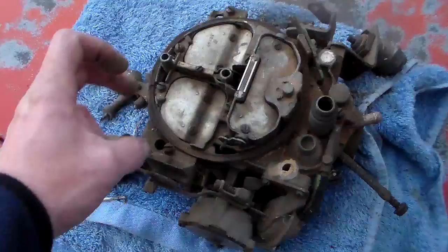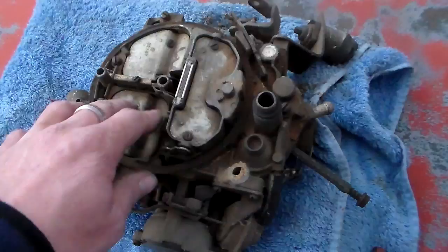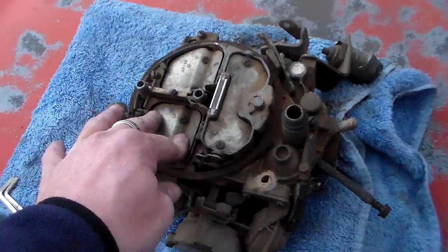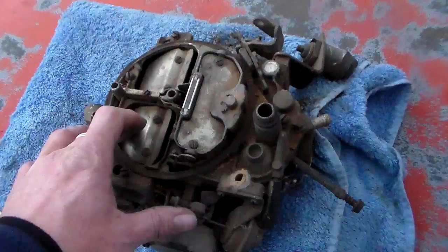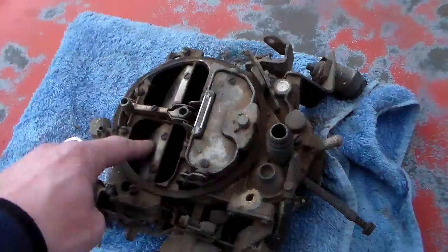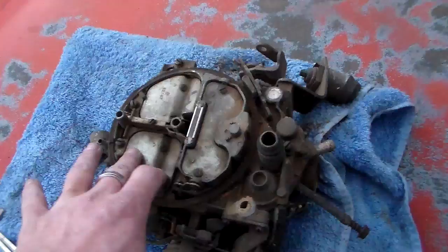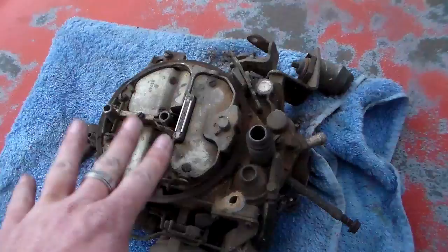These things have a spring - they're spring-loaded, and that's how they can come back closed again. The spring is kind of on the end over here. It's critical that you have that spring adjusted correctly. What guys do before they knew any better - and some still do - is they figure out how to adjust this thing and they loosen it up as loose as it'll go, almost to the point that these things won't close anymore. You don't have to do that because that's not how Rochester designed this thing to operate. On the other hand, you don't want it wound so tight that you can't get them to open.